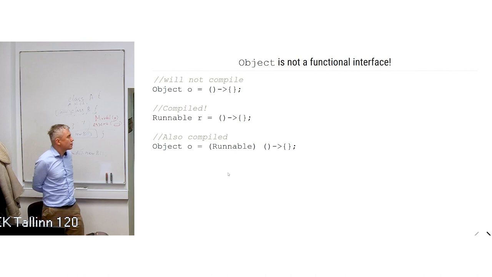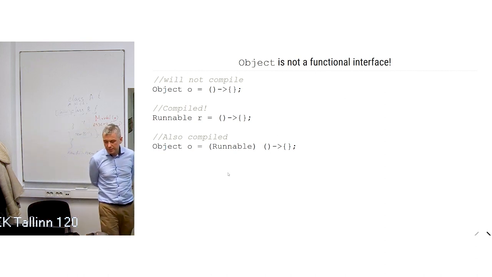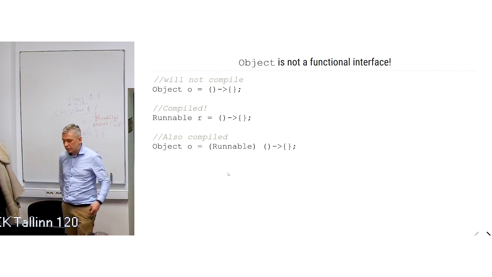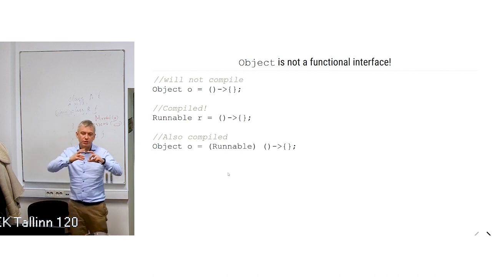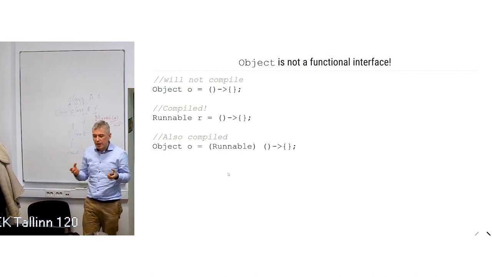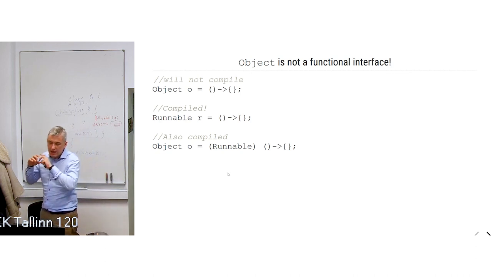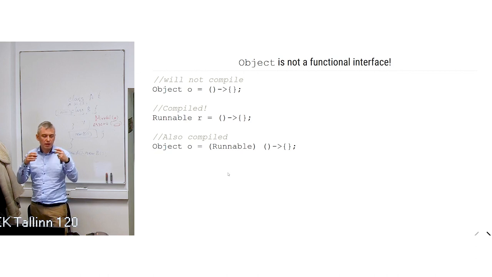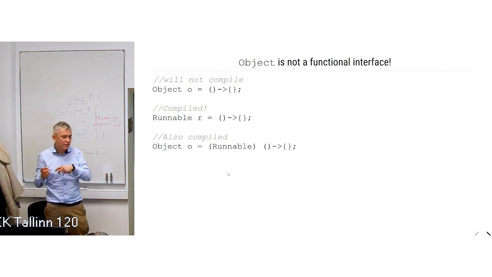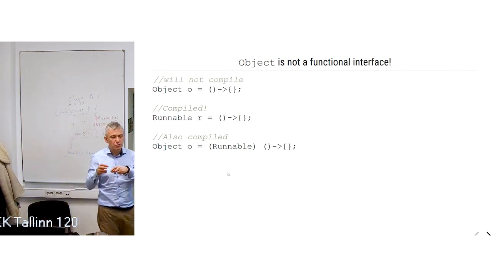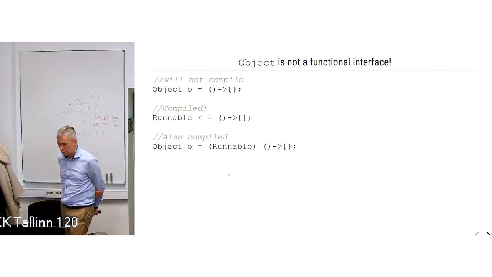Okay, another thing that we must understand is that before this lesson we assumed that Object is a universal superclass, a supertype, and you can assign just anything to Object. Anything in Java is an Object, with the exception of primitive types. You cannot assign 5 to Object, but Java will autobox it for you and convert 5 as a primitive to an Integer with a big I object, and you can assign it to an Object.